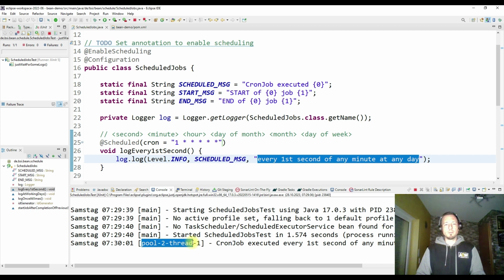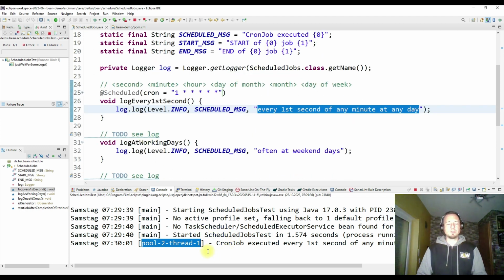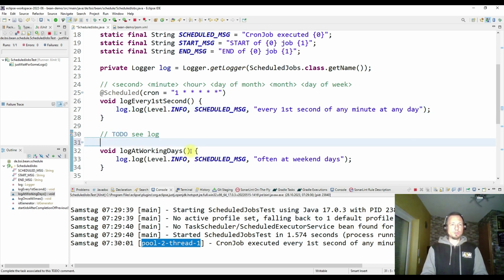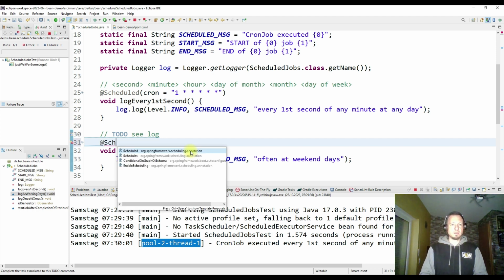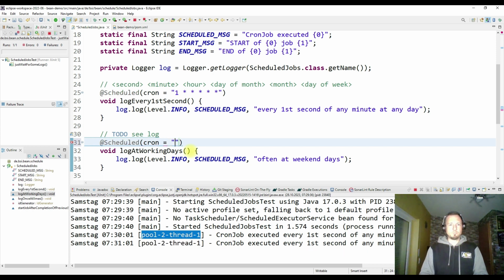We also see that the cron job itself is executed in a separate thread. The application is running in the main thread, and here we are using a thread to execute this cron job. So let's move on with the next one. After some time, this unit test should also print a second log entry for the second minute, and then after 2 minutes it will stop. But let's move on by defining more cron jobs. Again we use @Scheduled, and we will see more examples for cron entries now.